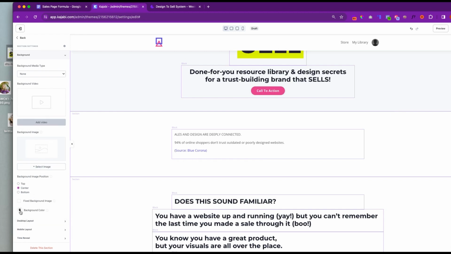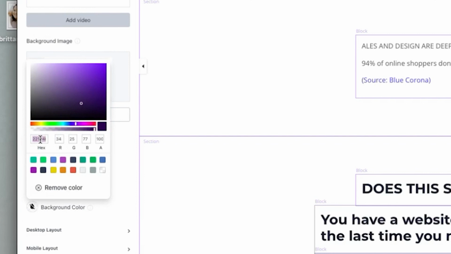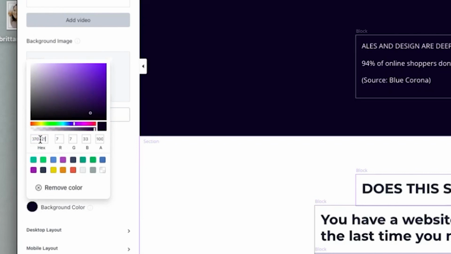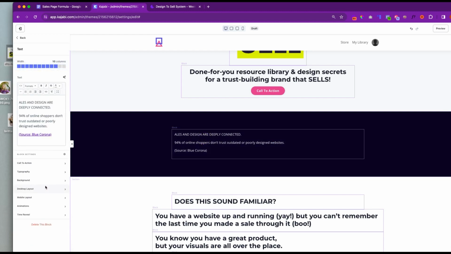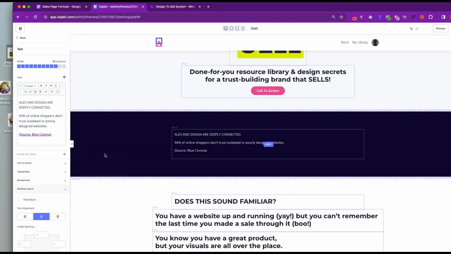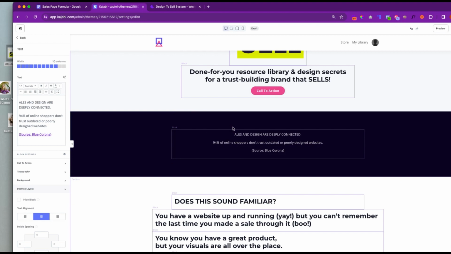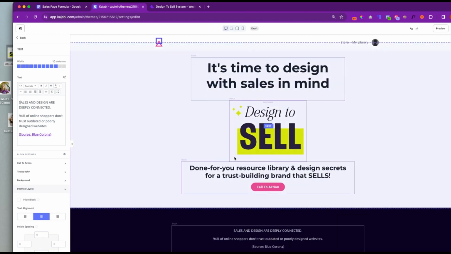Then you're going to click here and paste. And you see how that just turns light? By default, it's going to do that because Kajabi is smart and knows, oh, on a dark background, you're going to want light text. And so it's going to show you how that works.